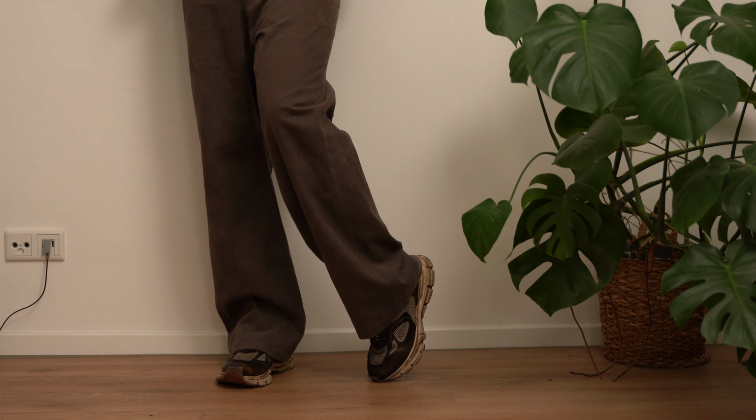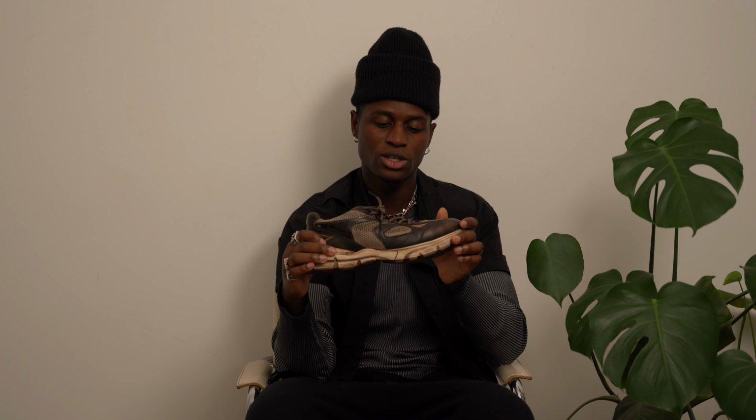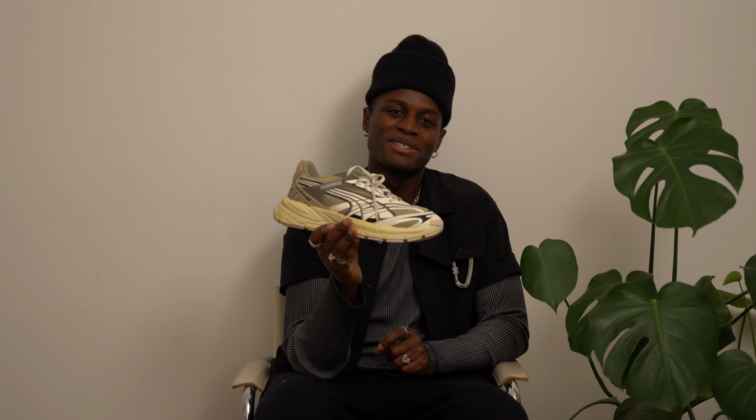But if it gets warmer, I'll be wearing them a lot because they fit my style so much. And I'm very much in love with everything about this shoe. The used look, the brown tone, the shape, screams Gaius. Puma X Pleasures Velocious, I hope I pronounced that one right.